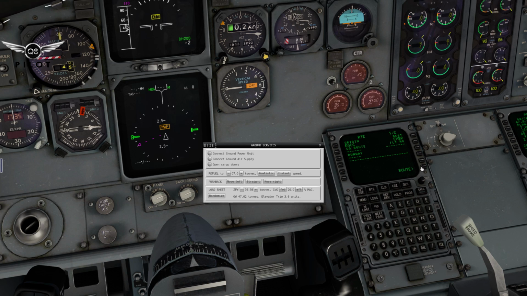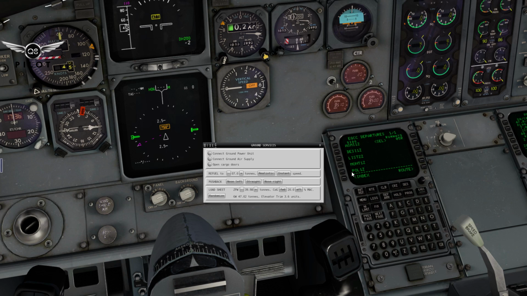Okay, and now we can go to the departure page. Okay, let me check my plan here real quick. So we are going to be departing today Manchester runway 5 right, and we are doing so through the Pole 1 Zulu.